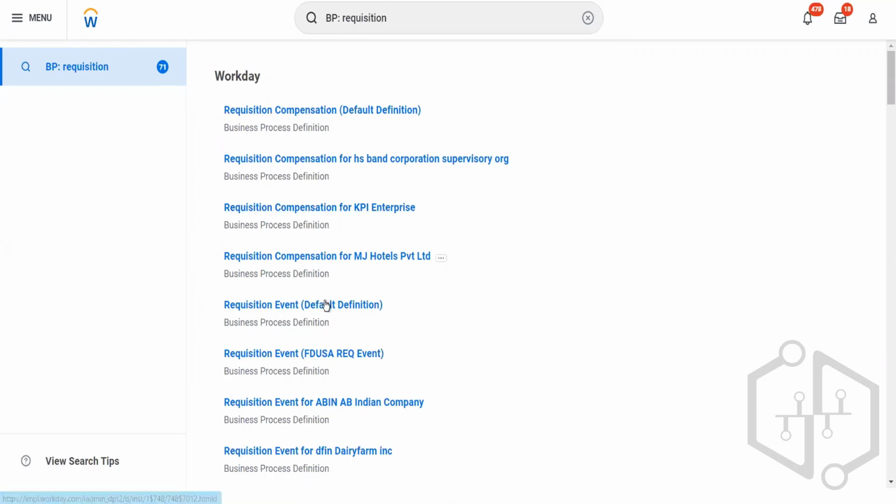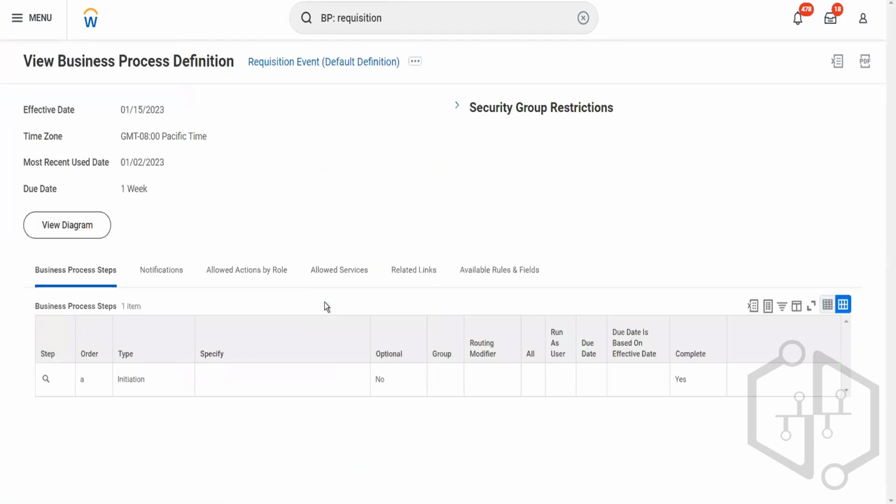So basically, the requisition event starts with you and ends with the supplier. First you create a requisition. Then the buyer will review the details requested by you. Then somebody from procurement, the higher side, will approve it. Then we'll create a purchase order and send it to the supplier. The supplier will send the items to us. We'll create a receipt. Then after getting a receipt, the supplier will send the invoice. Then we'll create our invoice in the system also. And after getting the invoice, we'll pay the supplier. That's how the procurement cycle ends. So requisition has just one BP here.